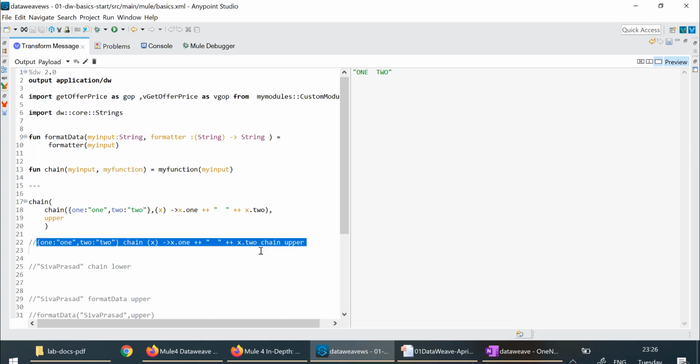So is this the same output as this one as well? Both are the same? Yes. Actually, which looks much better to write? This one, or this one? Chaining looks very simple, right? You read one expression and then chain it with another one. So normally in DataWeave, it's a habit for us to chain functions in this way. I just gave this example. Please go through this again and again if you don't understand. We'll be applying chaining of functions further on.